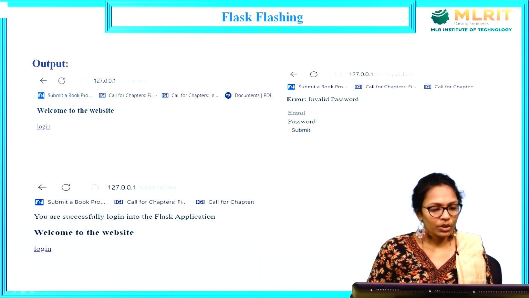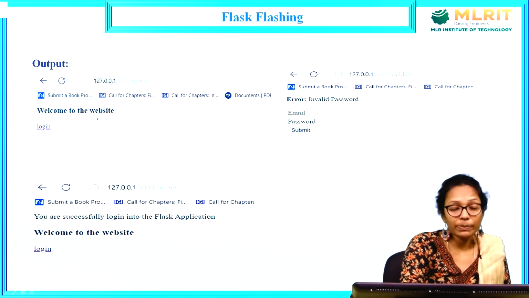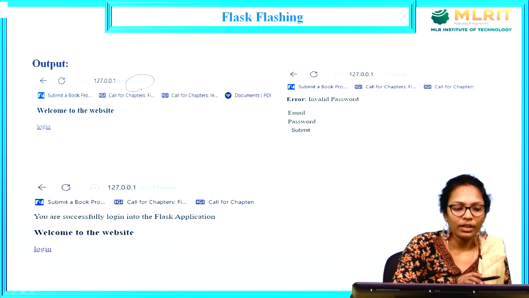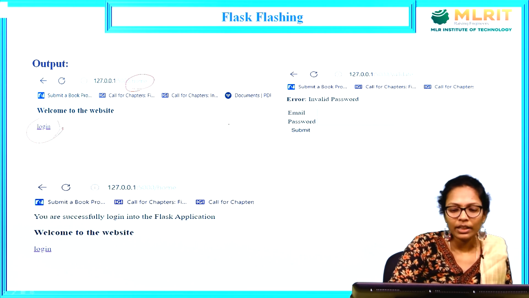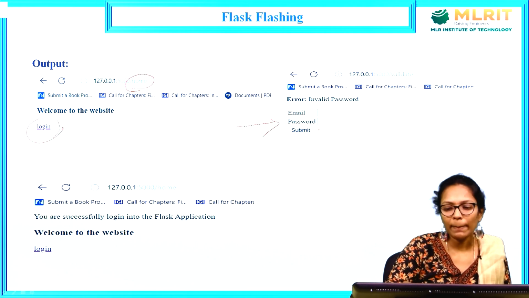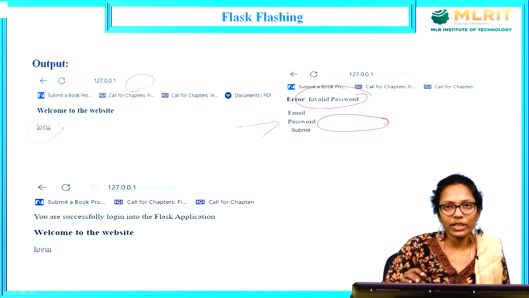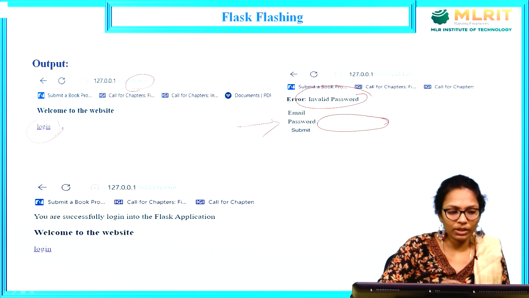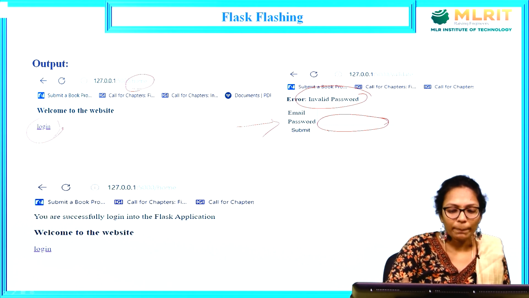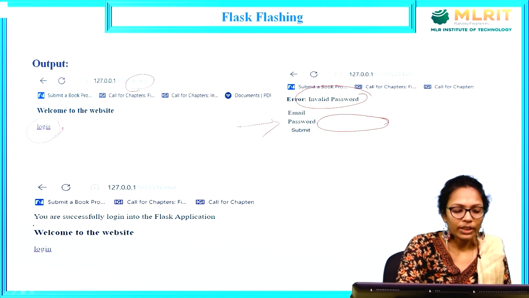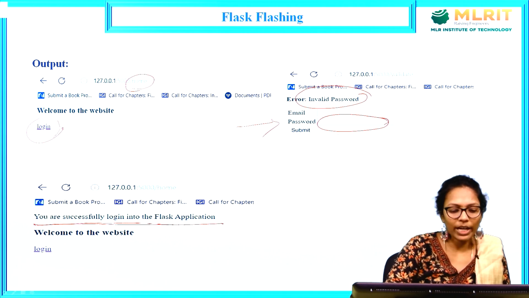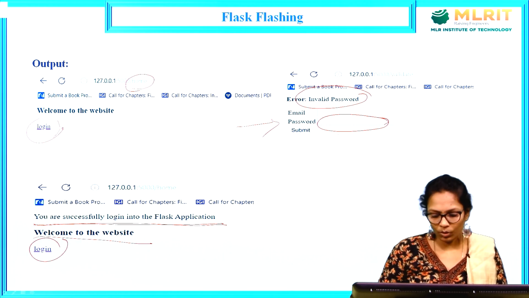Now coming to the output, see, I'll get this page as the first page. What is that first page? /home. If I click on this login, it will go to this login page, with email and password. If you enter an invalid password, immediately I will get the error information here in the same page. What is that page? The validate page only, the login page only. Right. Now, if your password is correct, then you will get this flash message. So this is the flash message, welcome to the website, and after that you're getting one hyperlink also.